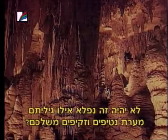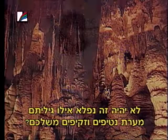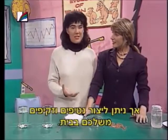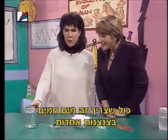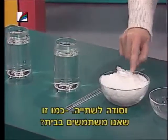Hey, wouldn't it be great if you could discover your own cave full of stalagmites and stalactites like these? One way to do it would be to discover your own cave, but you could make your own stalagmites and stalactites at home. We could, how? Sure you can. Well, all you need is some warm water in some jars, like we've got here, and some washing soda. Right, like we use at home.